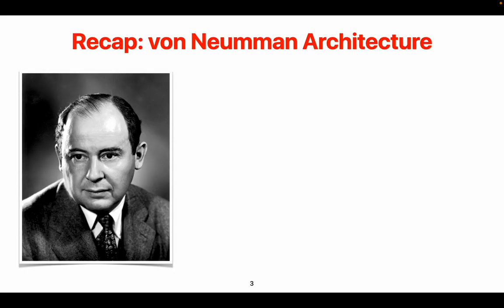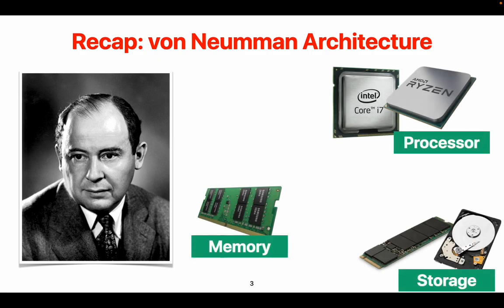But before we start, it's always a good idea to remind ourselves where we are coming from. In the last lecture, we talked about the big picture of computer architecture, in a way that every modern computer that we have nowadays is an implementation of a von Neumann architecture in some sense. When we talk about von Neumann architecture, there are at least two main components you have to keep in mind. The first one is the processor, and the second one is the memory.